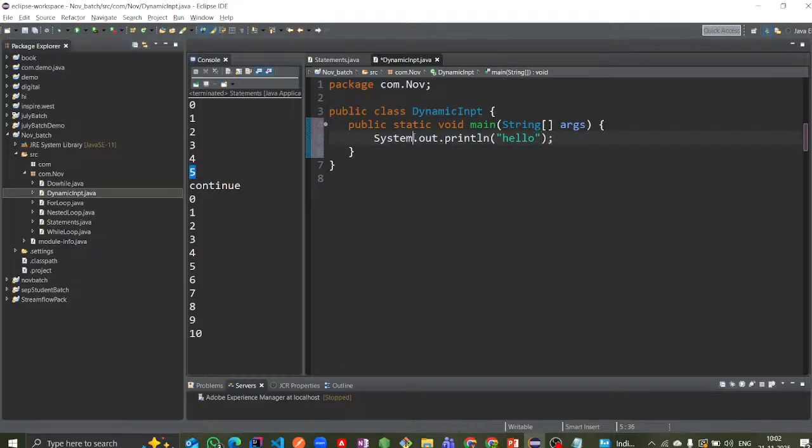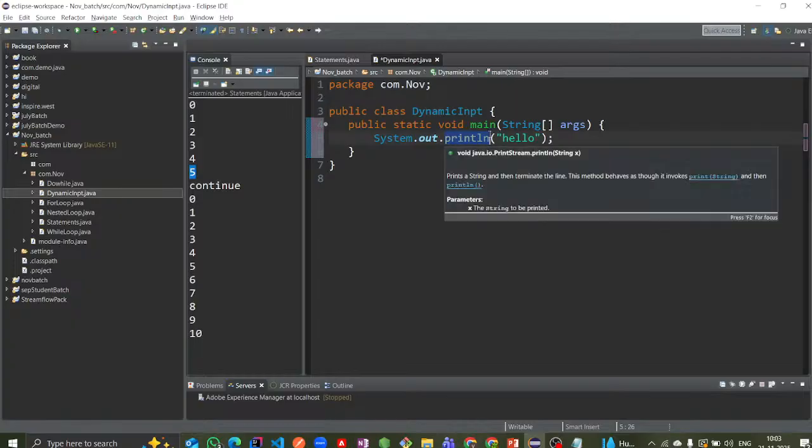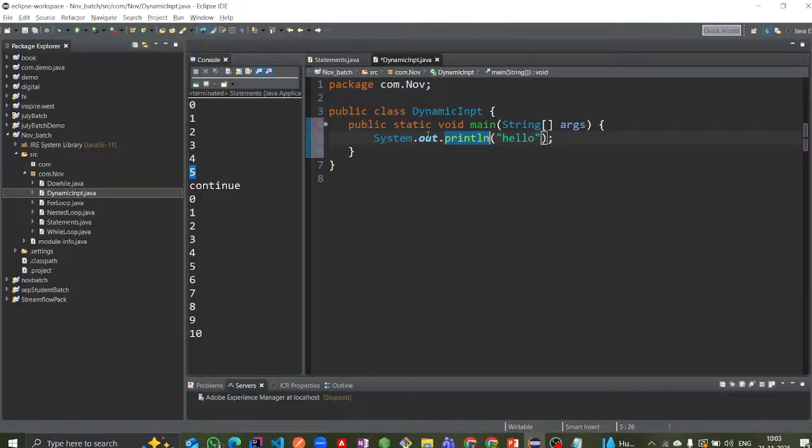In this, System is one class. Out is one output stream. Println is a printing way. We have println, printf also. Println is for after printing, the cursor comes to the new line. If you write print, it will be on the same line only. That is the difference.